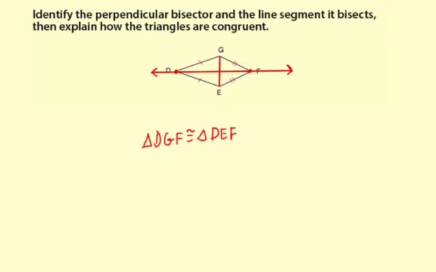So just to sum up, we determined that point D and point F lie on the perpendicular bisector of segment GE because they are the same distance from point G and E. So we drew that perpendicular bisector of line DF. We use the definition of reflection to finish the reasoning here.